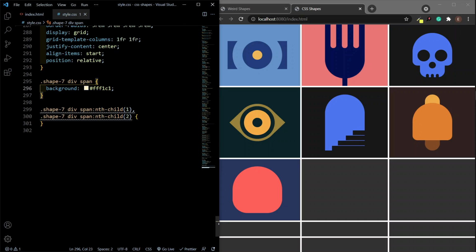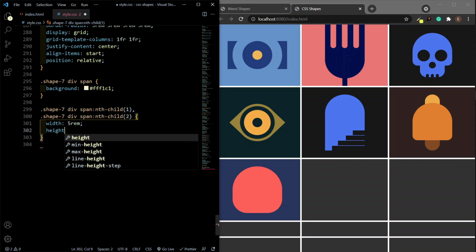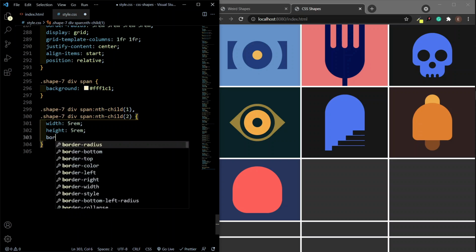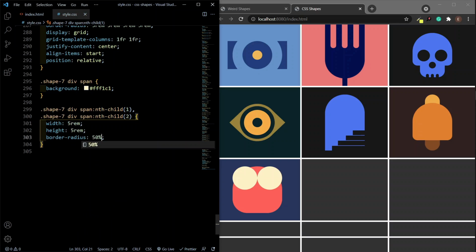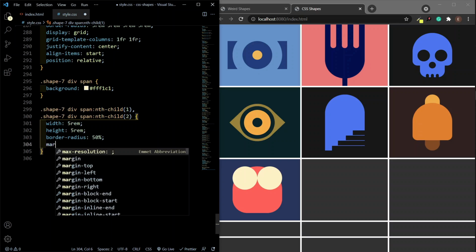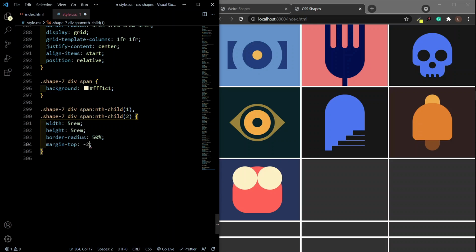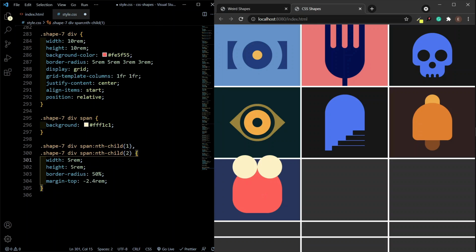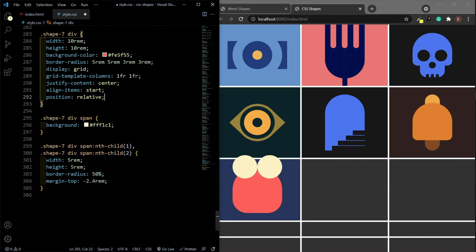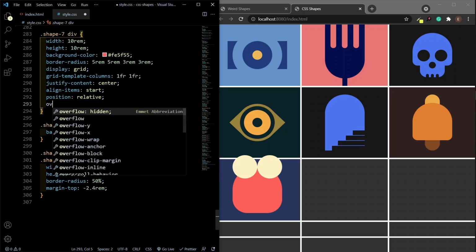So the first and second spans are going to have a width of 5 rem. It's going to be the same for the height. And then the border radius is going to be 50%. We have those. I'm going to set the margin top to negative 2.4 rem to push it to the top a little bit. Let me set the overflow for this to hidden.